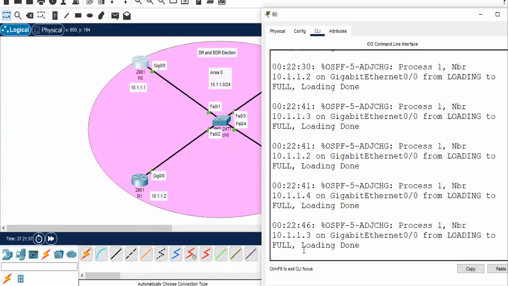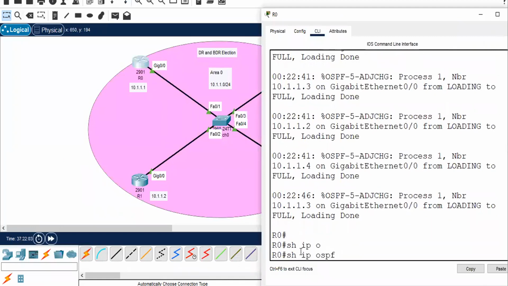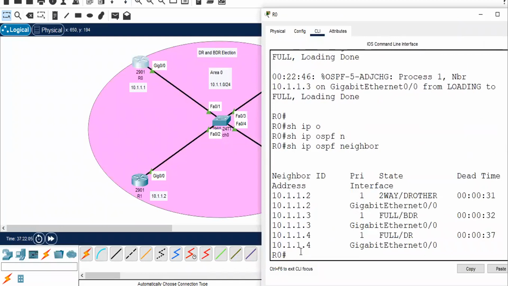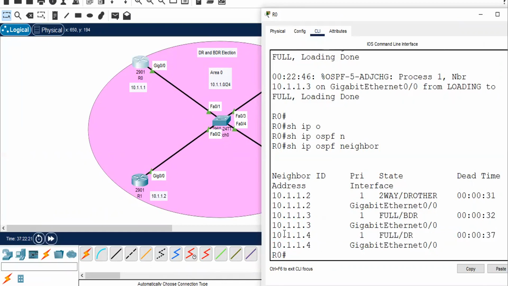Go to router 0 and say show IP OSPF neighbor. The second highest is chosen as a backup designated router, and the highest priority is given over to the highest router address.